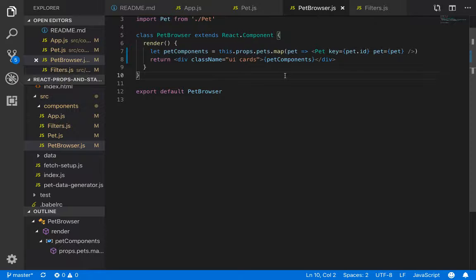From a workflow standpoint, that's where I'm having the most trouble, figuring out where to start in the pet browser. Should you build out one card and then map over it, or is there a lot that happens in that one line?